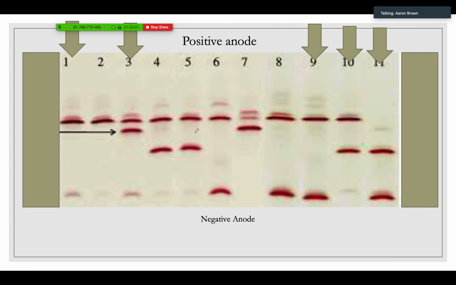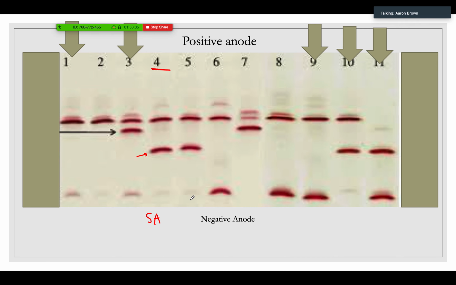So for our well number 4, what do you think that this hemoglobin could be? Sickle, good. Is it sickle cell disease or sickle cell trait? Good, very good. We have one normal and one abnormal, so it must be our sickle cell trait. We have one S and one A. Good. And I don't see any well that only has this, and so probably there's no sickle cell disease on this, okay?